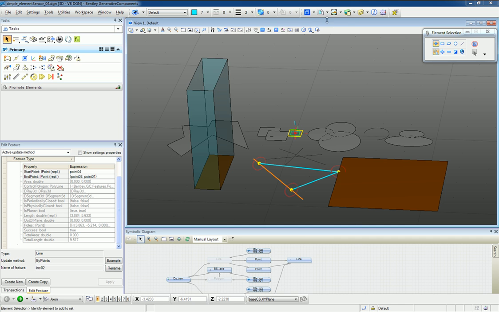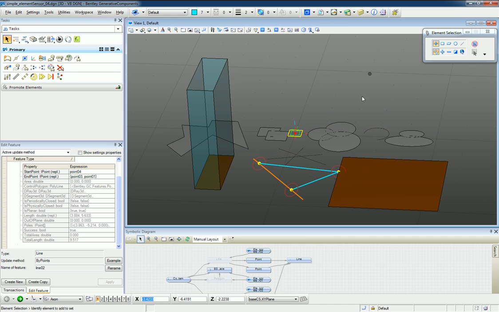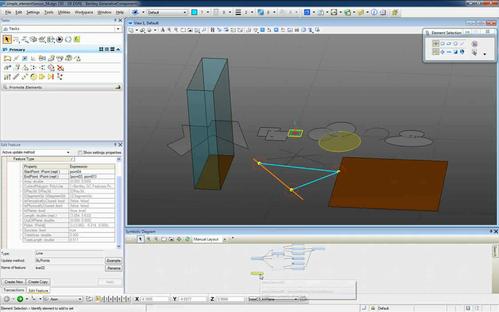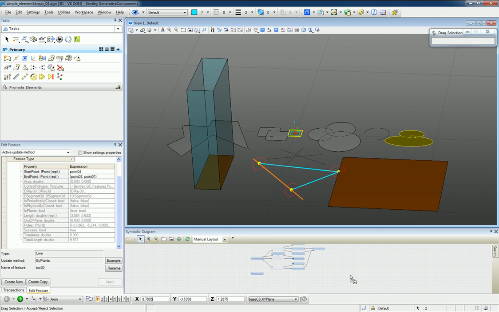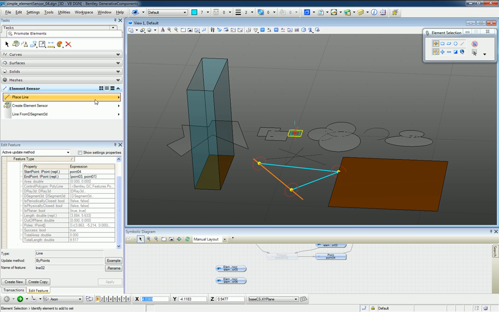It also works with references. These simple shapes at the top are in a reference file, but I can take them and drag them into the graph. I can also take multiple elements and add them. Replication is supported, of course. And let me use these to create a GC feature.